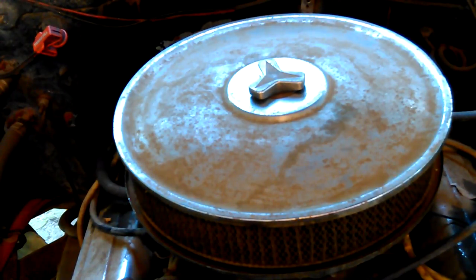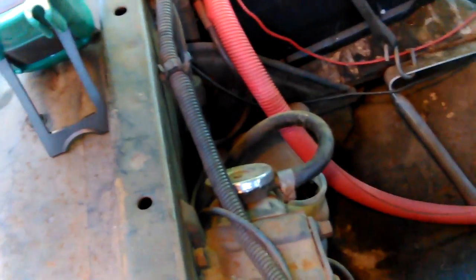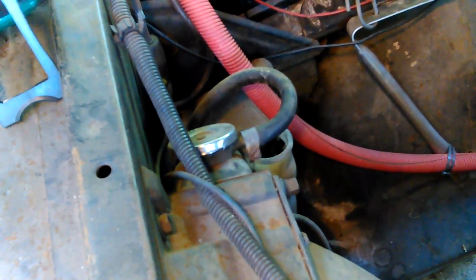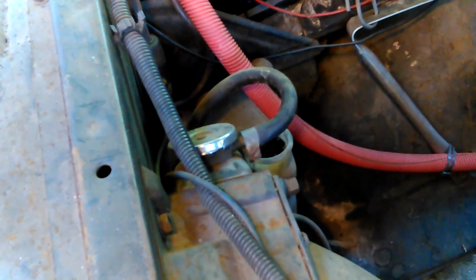What was I going to do? Air cleaner, water. Now that the air cleaner's out of the way, I can show my water area. Okay, now this is actually a rather hard one to get loose, and I don't think it's hot enough to spew on me, but it is warm enough that I'm going to put some gloves on, just to keep it from hurting my hands so bad when I twist on it. As long as you've got something that'll get a hold of it and don't slip, they'll help.